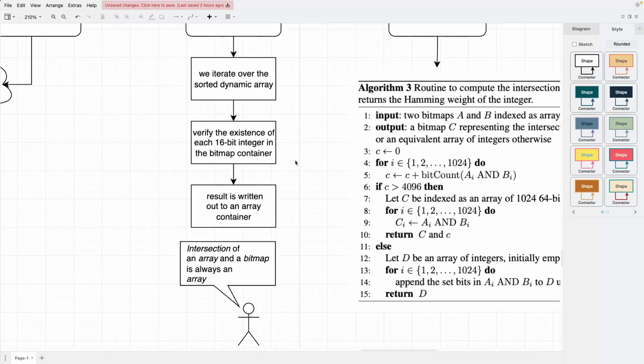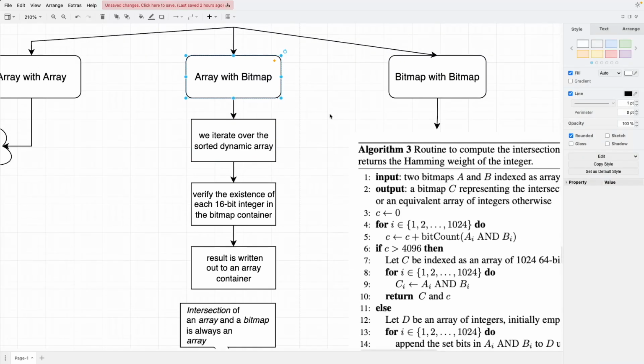So those are all the steps: we go through the array, check if it's present in the bitmap, so we know whether it's present in both containers or not. If it is, we put the value in our resulting sorted array container. And that is the intersection operation for array containers with bitmap containers.